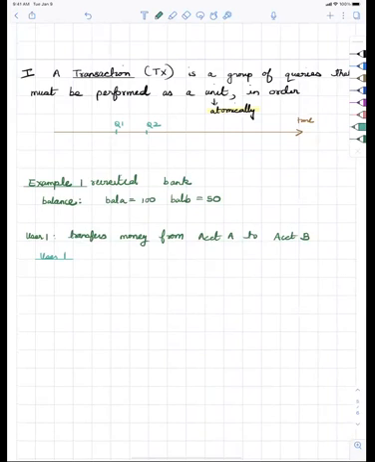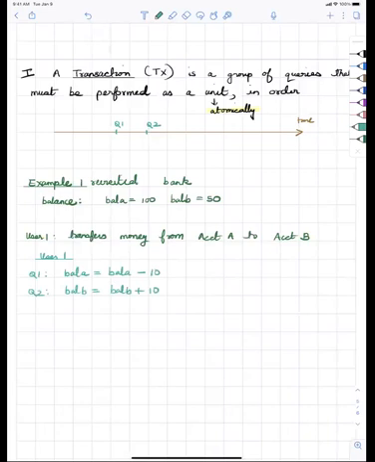Let's say user 1 does the following queries. Q1 is balance A is equal to balance A minus 10, and Q2 is balance B is equal to balance B plus 10. So I'm transferring money from A to B, and the balance has been reduced by 10 in one and increased by 10 in the other.